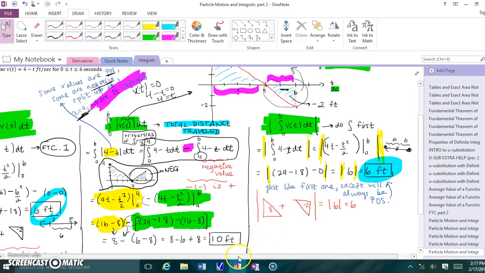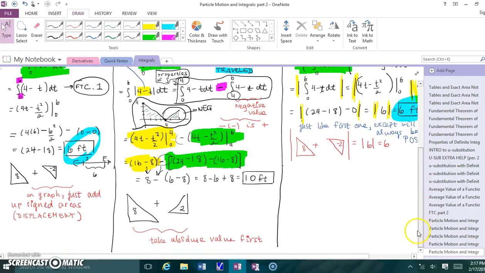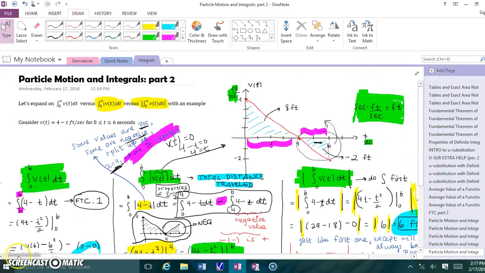Okay, so make sure all those notes are down. Look at those again. We're going to be practicing this in class next week, like I said, and very soon we're going to move on to brand new info. So we're almost done with the particle motion. Enjoy the rest of your break.